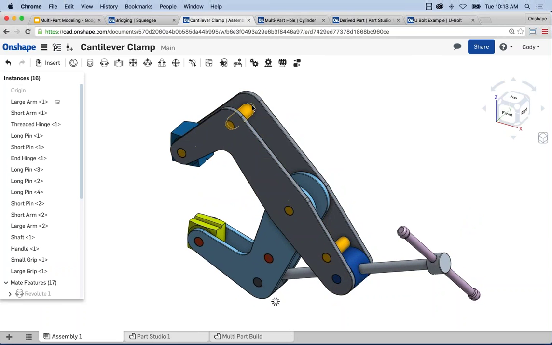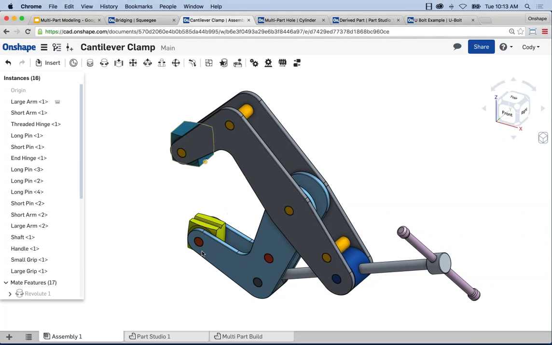So if I look at the arms, they have pinhole locations. The pinholes mount to these clamp arms. So you have all these various pieces that are related to one another. And many users out there today will still model each part in its own independent space. And there's nothing wrong with that approach, but you have an alternative. You have something that can be very fast, and that is multi-part modeling.